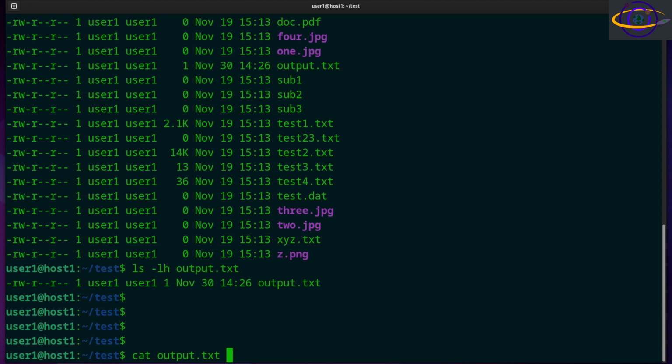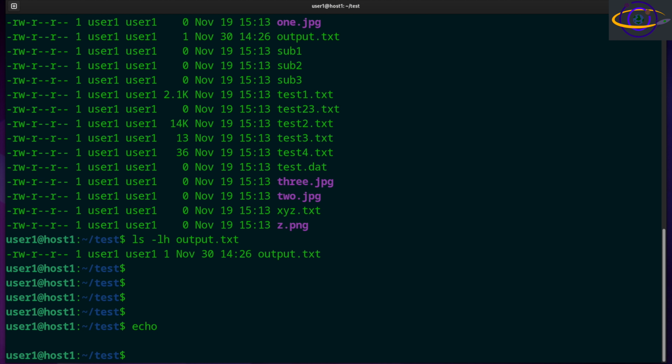Next thing you can do with the echo command is you can just say echo by itself, and that's going to give you a new line. So if you just wanted a bunch of new lines to be printed out in the output of your script, you just say echo. Like if you want 4 or 5 new lines, just type echo 4 or 5 times, and then echo out whatever text you want to have after that.